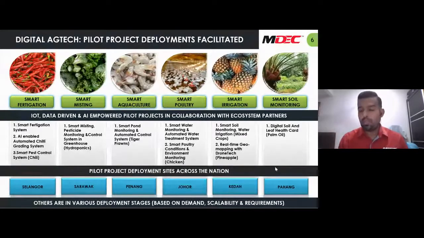So, ladies and gentlemen, you will have two questions for me, or at least you are thinking of two questions for me. So, question number one, Navin, this is nice, but how does MDEC pick the crops? Answer is we do not pick the crops. Rather, these crops are selected by key stakeholders, which is Ministry of Agriculture, Department of Agriculture, the National Farmers Authority, and so on and so forth, based on three factors.